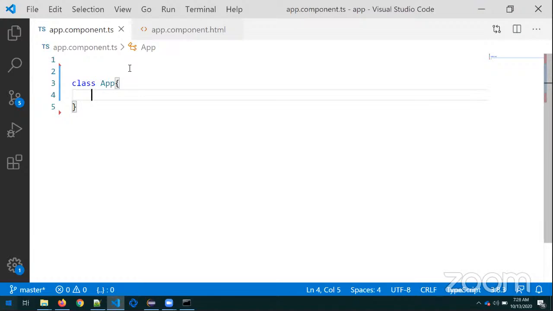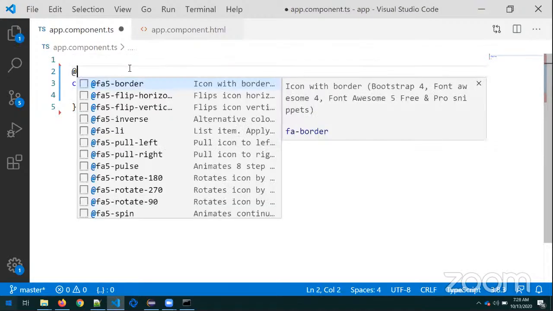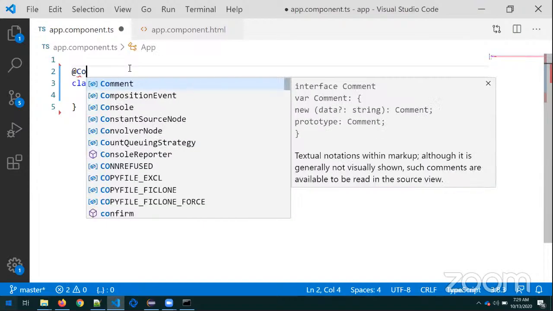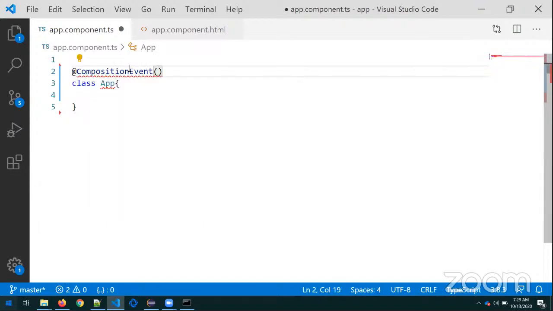In the TypeScript file, I created the component. Now I am asking, is this a component, or is it a simple class? It is a simple class, sir. How can it be a component? Very simple. We are going to use a decorator, sir. @Component. Then only it can be a component.